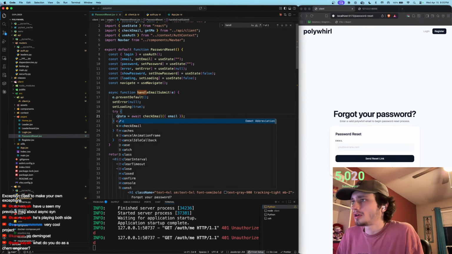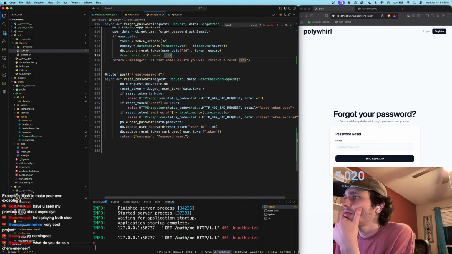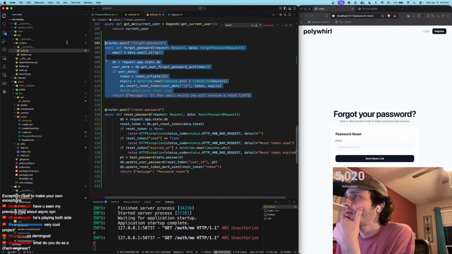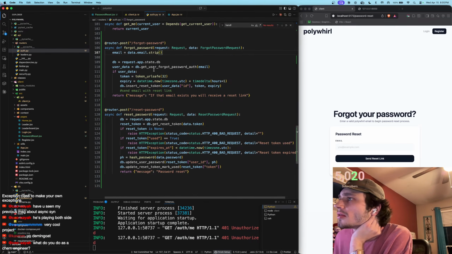And this will be const data equals to this. Check email, which is forgot password, will send us a token and insert the token to the database and give us a message back.